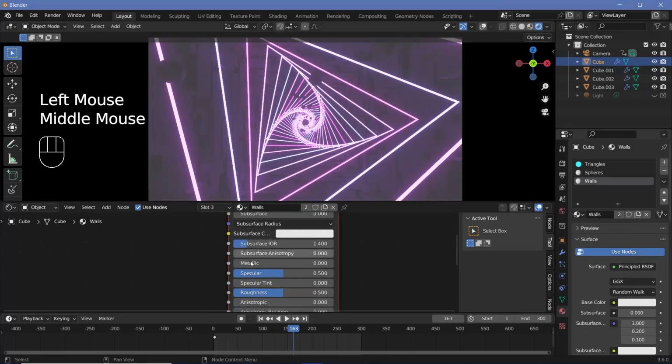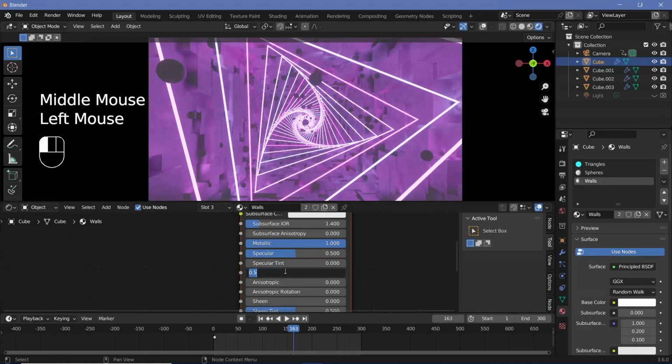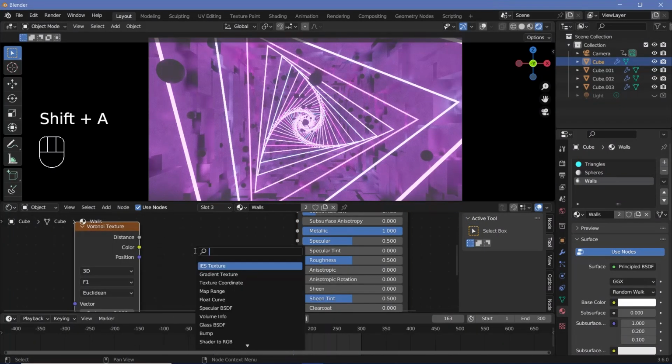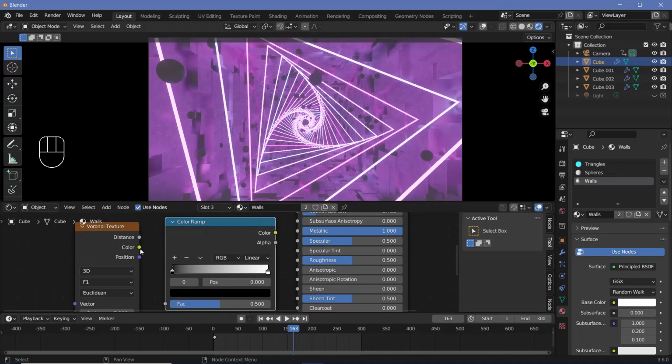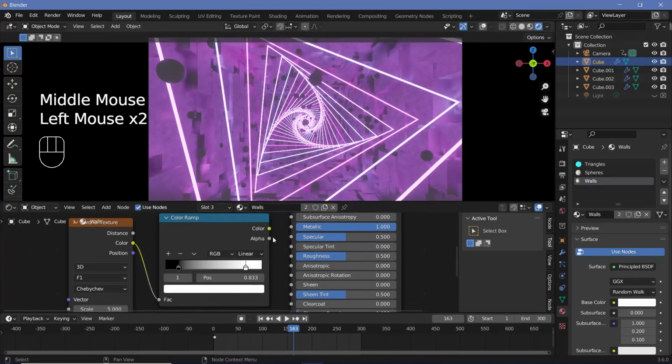I'll just go ahead and make them very metallic so that they reflect more light. I'll change this base color all the way to a white, and I'll reduce the roughness, or I'll actually use maybe a Chebyshev's texture for the roughness. Let's press Shift A, search for a Voronoi texture, and let's press Shift A, search for a color ramp node. Let's take this color, plug it into the factor. I'll change this from Euclidean to Chebyshev so that we get nice squares. Let's bring this in, and plug this into the roughness.